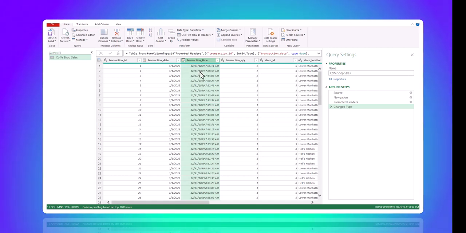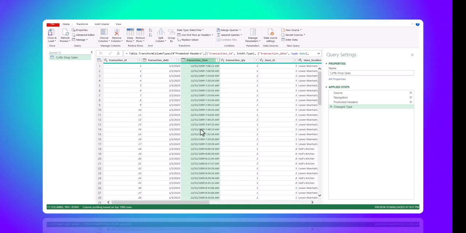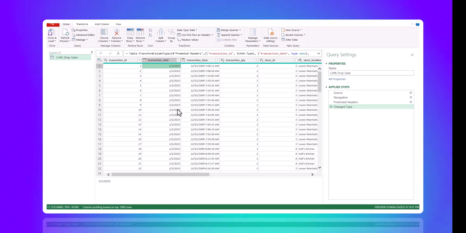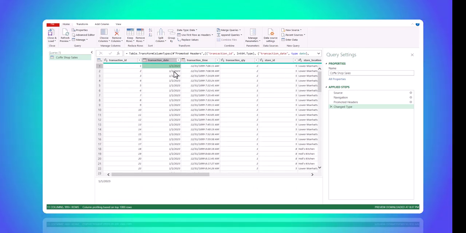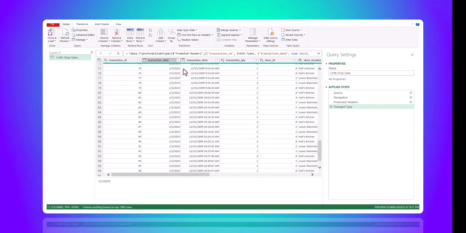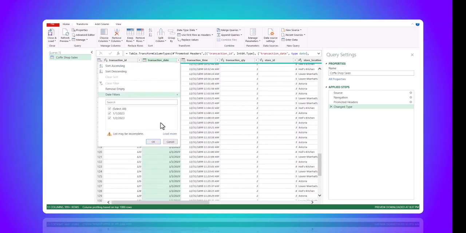How can the transaction date be 1st January 2023 and we are having transaction time with this date 1899? Does it really make sense? It doesn't. And even if you check all the dates, all these orders came in from January and February inside this.